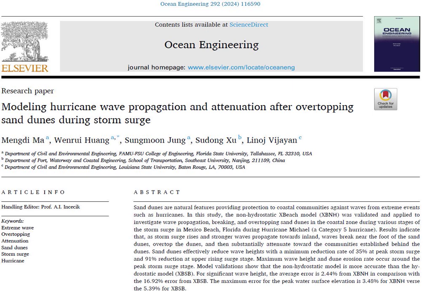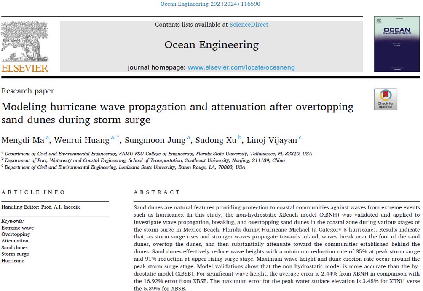Precisely. And this is where XBeach can be such a powerful tool. We can use it to create virtual dunes of various shapes and sizes, subjecting them to virtual hurricanes to see how their geometry affects wave attenuation and those erosion patterns. It's like a virtual wind tunnel for dunes, helping us design the most effective shapes for coastal protection. Exactly. And this knowledge could then be applied to both natural and artificial dune systems.